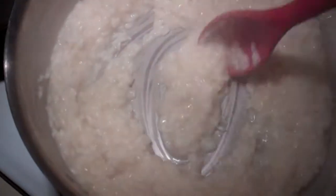Alright, well, now I'm going to dump the shrimp in and the peas and stir it out. Ooh, it's actually really nice and creamy. Look at that. Not bad if I say so myself. Well, we'll see what it tastes like. Okay, here we go. Creamy shrimp risotto.